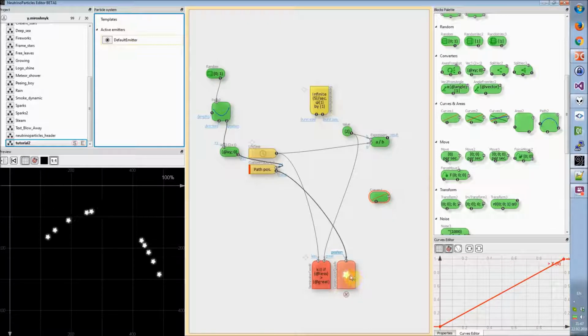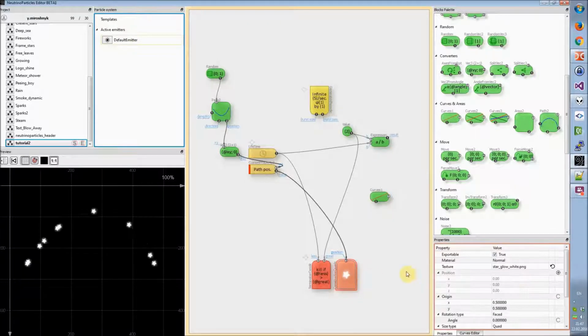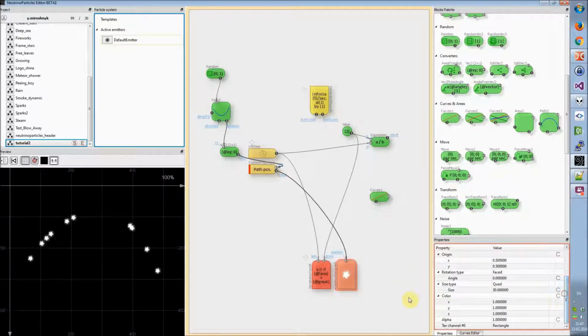Transparency of the particle is specified inside the constructor block. It's called alpha. By default it is 1. If we change it to 0.5, we will get semi-transparent particles.